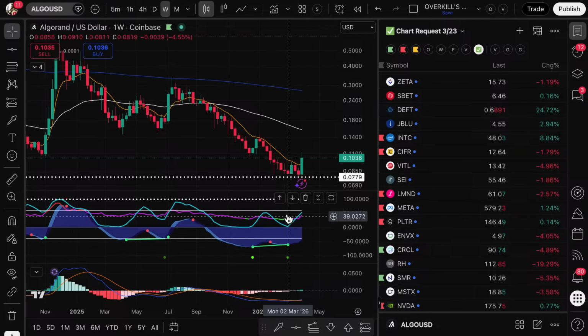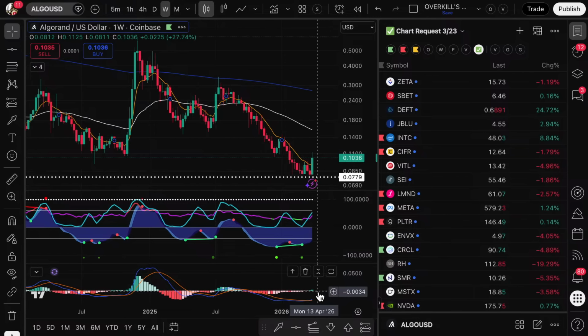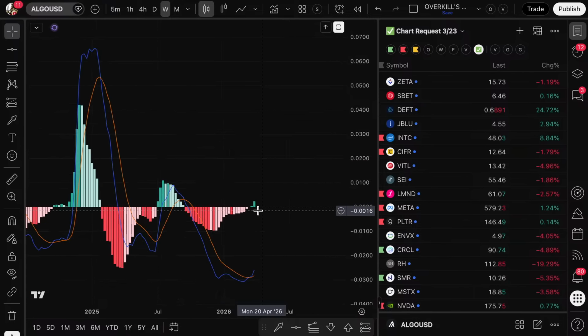We've been a buyer since this March 2nd signal there. And again, the only thing that counters a green dot... oh my God, these altcoins, guys, I can't tell you how bullish these charts look on altcoins. I mean, you even got the MACD crossover down here on Algorand, and this is how a lot of these charts are setting up right now.